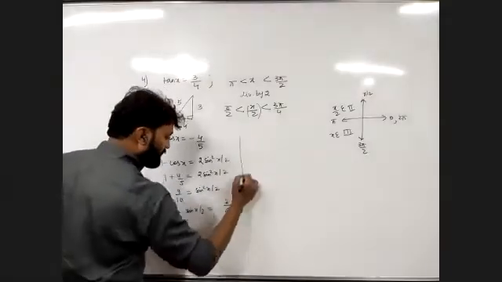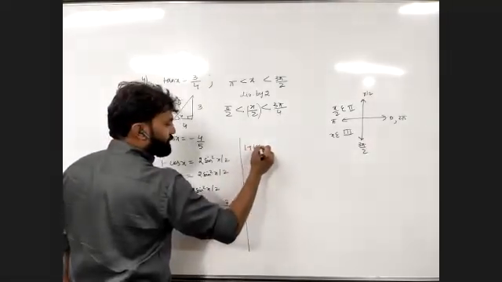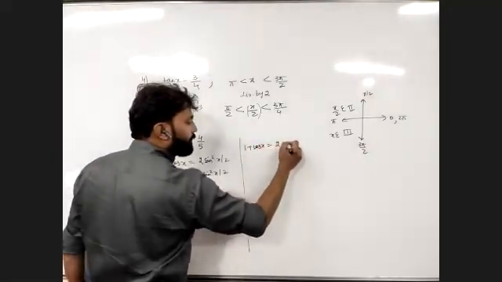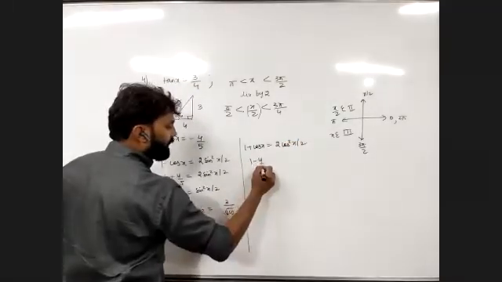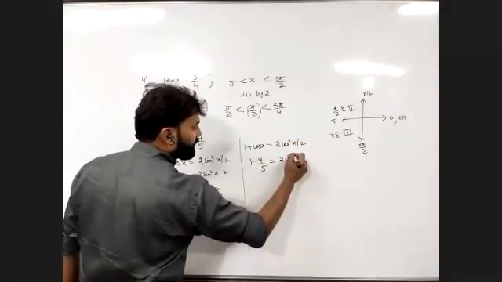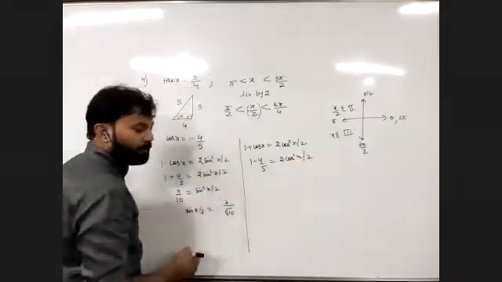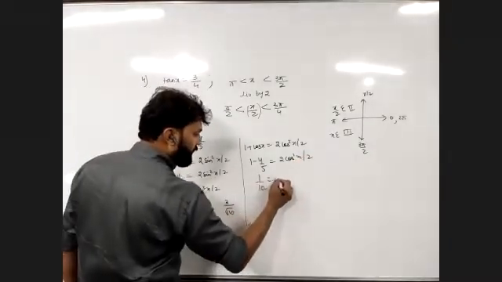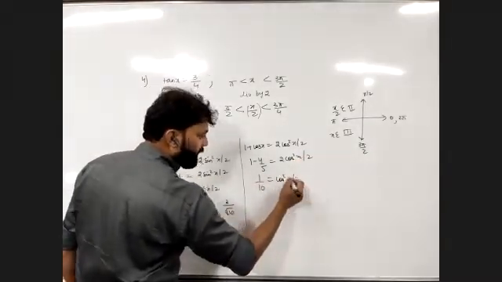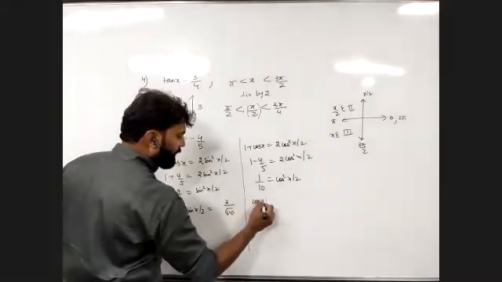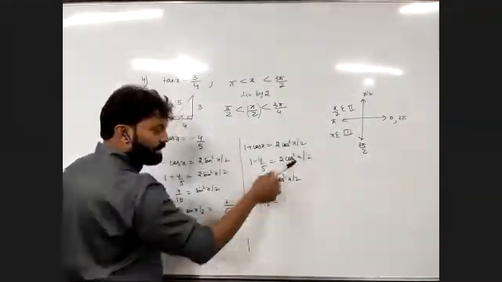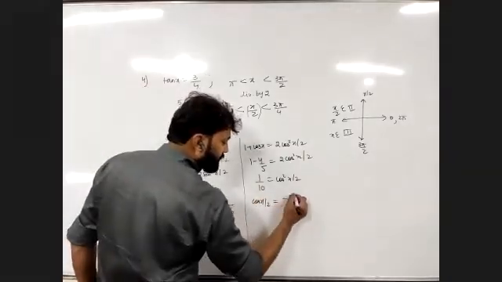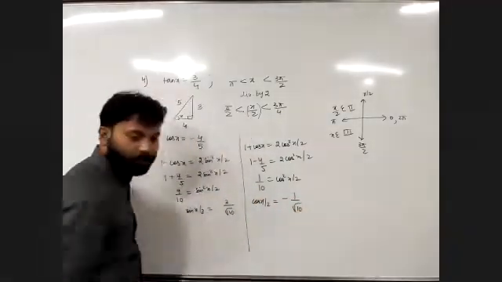Then after this, 1 plus cos x. 1 plus cos x will be equal to 2 cos square x by 2. In place of cos x, minus 4 upon 5, जो उसकी वैल्यू हमें given है. So this will be 1 upon 10 equal to cos square x by 2. So what will be the value of cos x by 2? X by 2 belongs to the second quadrant. In the second quadrant, cos will be negative. So minus 1 upon root 10.